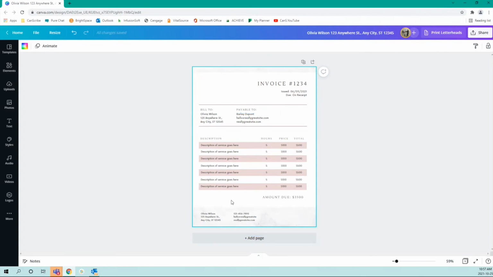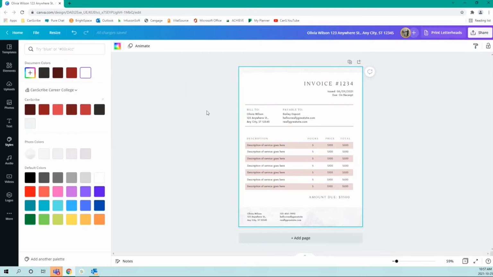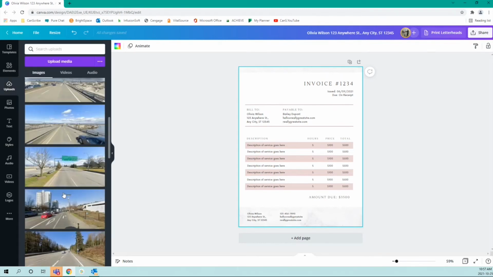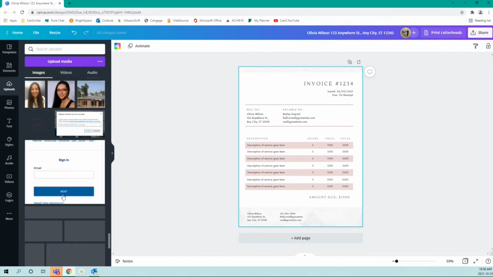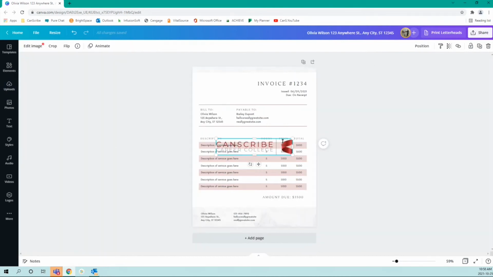Alrighty. And then if you wanted to keep the background color white, that's great. You can change it to a light gray if you wanted to, but generally I tend to keep it white just so I'm not using up a bunch of ink. Yeah, it's a lot more printer friendly. Yeah, and it looks good on that too. Mind you, I would have my logo on there. I would definitely put a logo on here. So where do I have CanScribe's logo? There we go. That guy's big. I'm going to make him smaller.